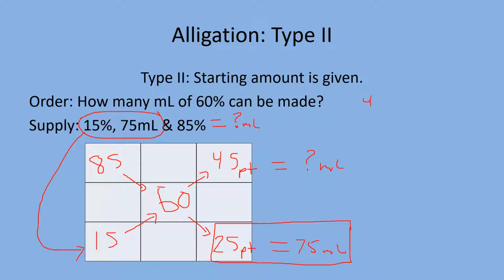So you're solving for 45 parts, and your conversion factor is, for every 25 parts, there are 75 mLs. So the parts go on the bottom, 75 mLs go on top. If you're having trouble converting, go back to Math 2, review the videos. There's a couple of them. So the parts cancel out. 45 times 75 divided by 25.